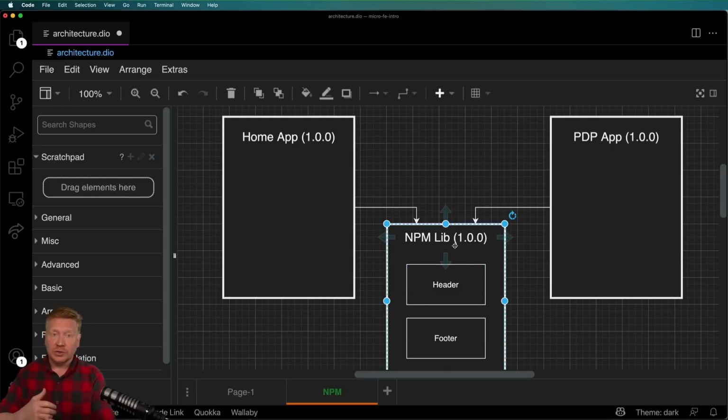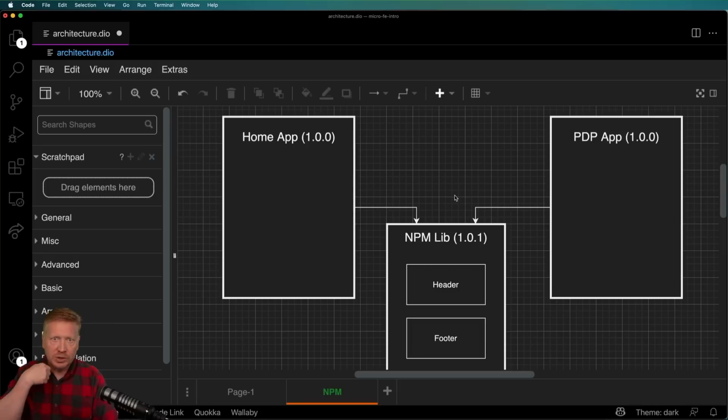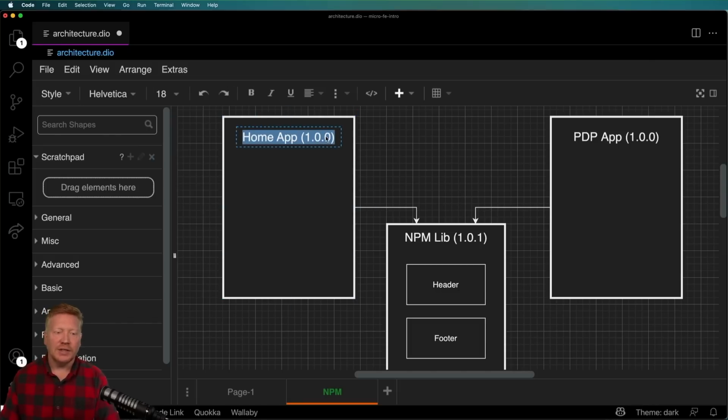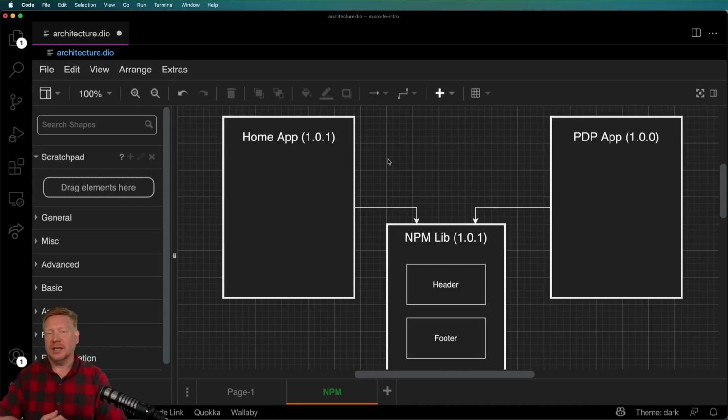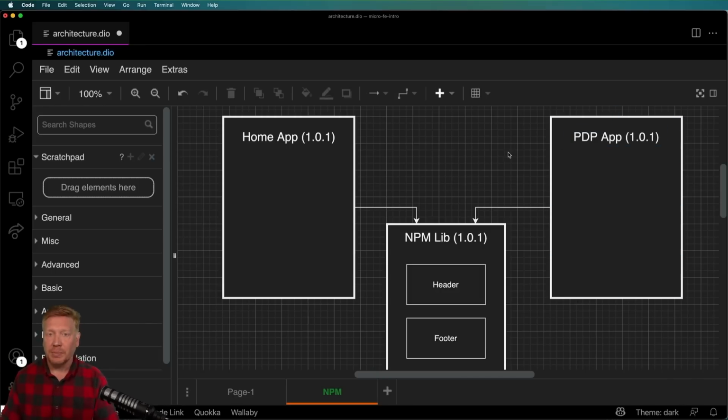And I've got to do that change, and then I'm going to bump that version to 1.0.1 and publish that out to our local repository. And on the homepage app, I'm then going to bump that to 1.0.1, which is going to grab the NPM library and release to production. It's kind of a hassle. Same sort of thing over here. I then have to talk to the PDP team and say, hey, there's a new version of the header, please use it. And then they would bump it, and there you go.